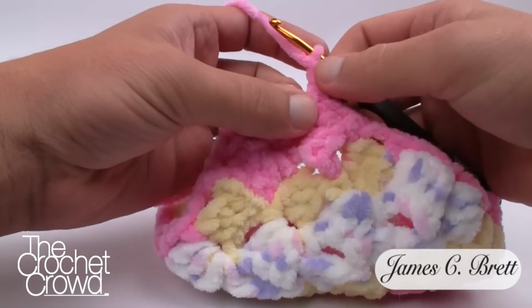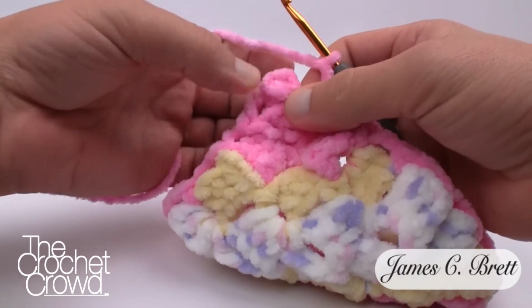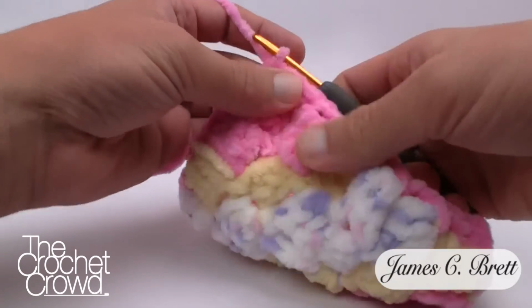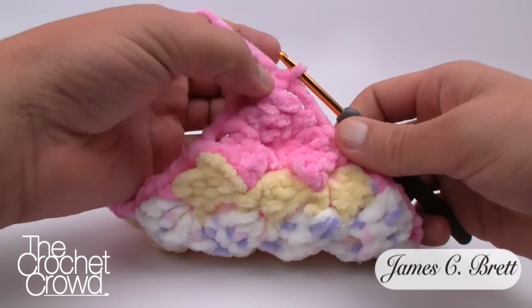So I'm coming all the way back around, I'm chaining my two, and then because of the way that I started here, you're just going to slip stitch to the beginning chain that you started off with, and now we're going to begin the next revolution.